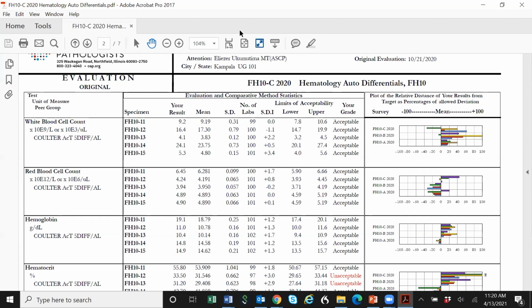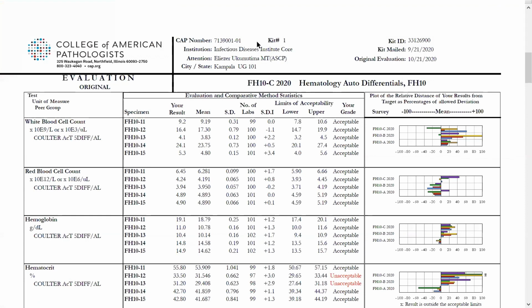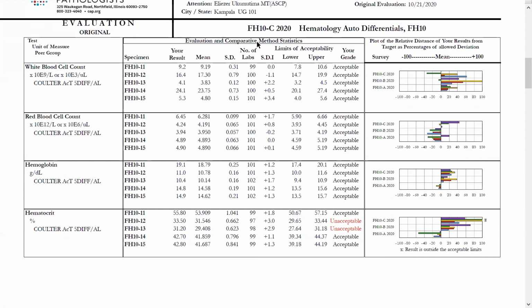So let's go back in here. On the top, on the left, this sheet is broken up into 3 columns: the one on the left, the one in the middle with the numbers, and the one on the right with sort of colors and bars. And each of these contains different types of information.